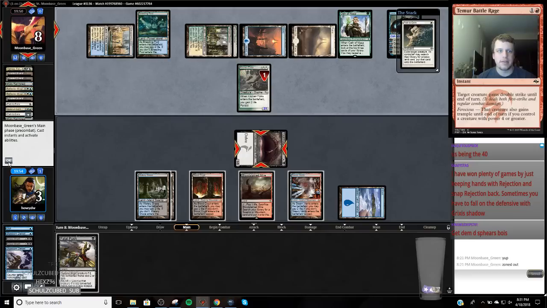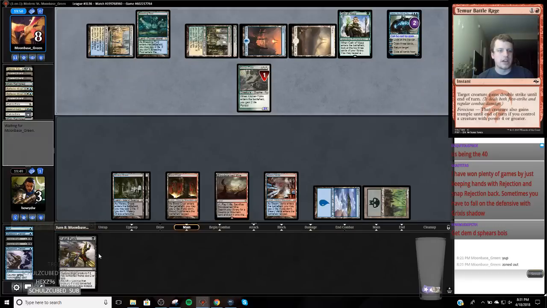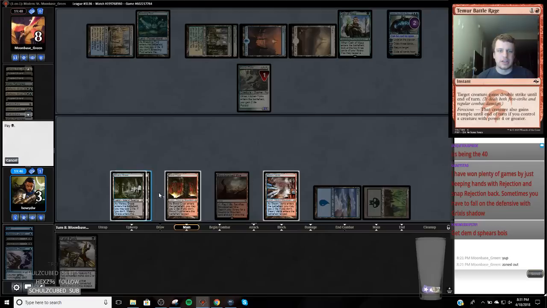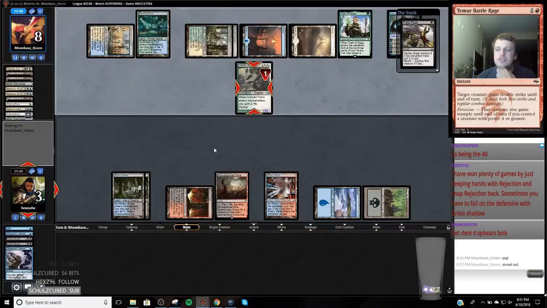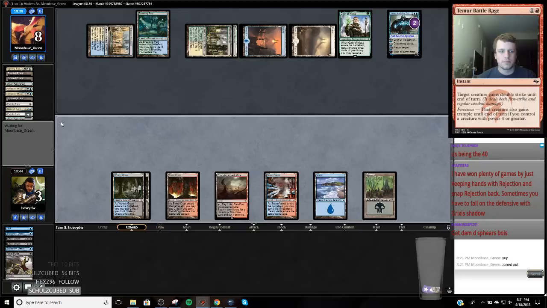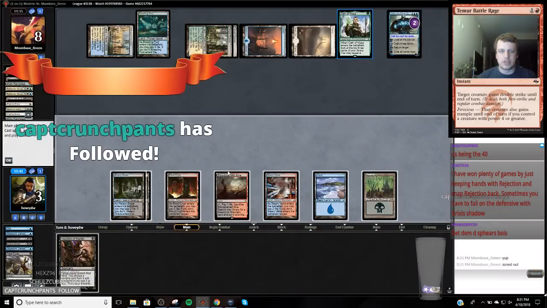Oh, they drew a Path. The Path's bad. Now I've got like one draw step. Yeah, we're just getting Jace out of this. Jace is doing us dirty here. We're gonna get Jace out of this game. We're dead. I'm not gonna play through an active Jace.